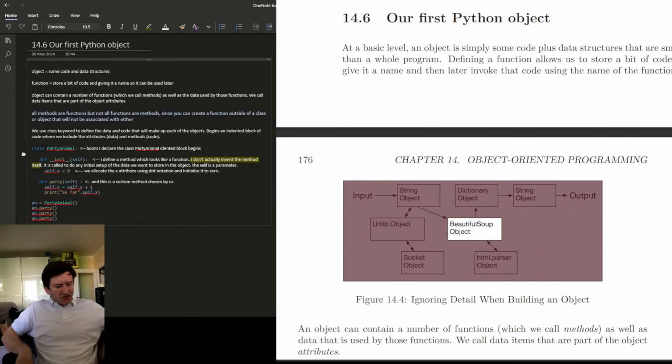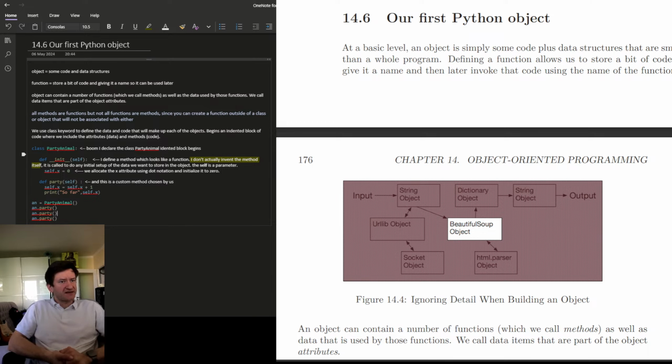At a basic level, an object is simply some code plus data structures that are smaller than a whole program. Defining a function allows us to store a bit of code and give it a name, and then later invoke that code using the name of the function. An object can contain a number of functions, which we call methods, as well as data that is used by those functions.